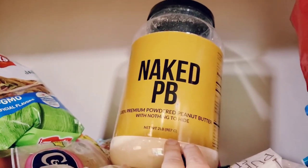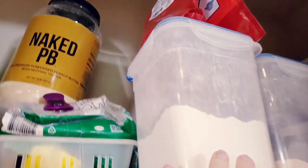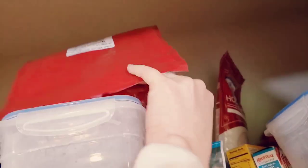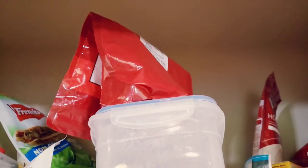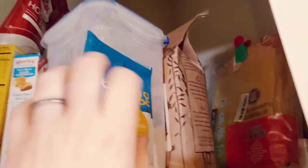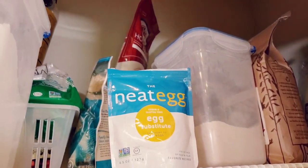That's Naked PB that I got on Amazon — I can put a link if you're looking for a sugar-free one. There's white flour that I don't use a whole lot of, and vital wheat gluten that we use for making seitan sausages or for my girls' sandwich bread. I've got another one — more vital wheat gluten — and Meat Egg which I used in a previous video.